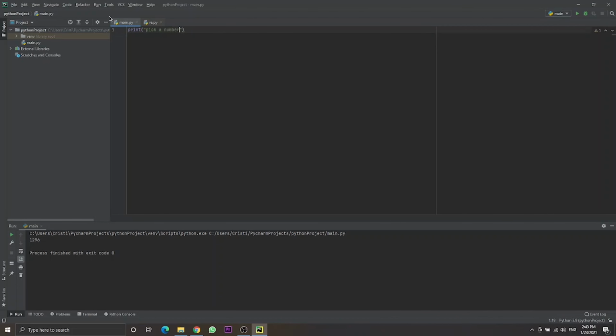And we can play with those operations. Let's say print, pick a number, let's say name1 equals input, another print statement, and let's say pick another number, and name2, another variable, equals input.